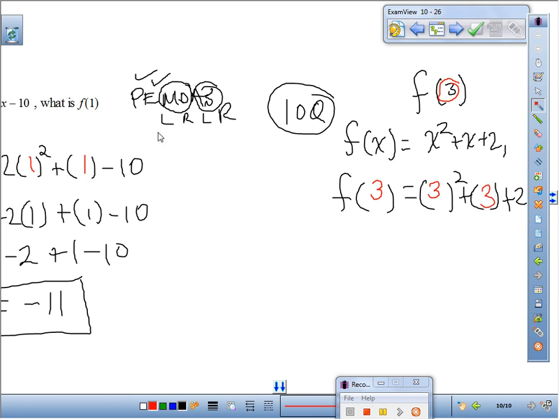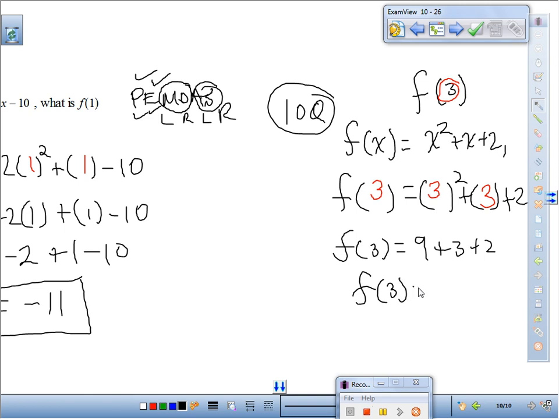From there, we use our order of operations. Remember that. So it's f of 3 equals, do we have parentheses? Yes, but we can't simplify anymore. Do we have an exponent? Yes. What is 3 squared? 9. Bring everything else down. Plus 3 plus 2. Addition and multiplication and division? No. Addition and subtraction? Yes. So this is f of 3 equals 9 plus 3, that's 12, plus 2, that's 14. Hands if you got that by yourself. Okay? All right, let's go to the next one. Here we go.